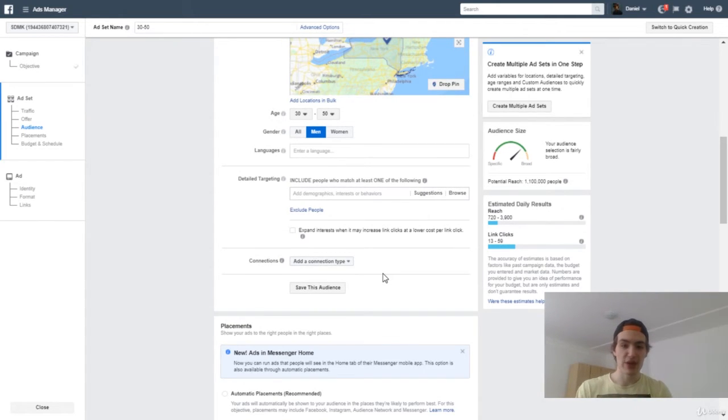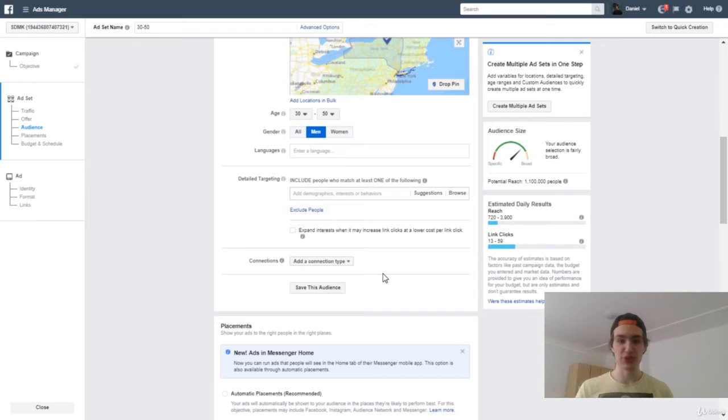Now, what I want to explain here is, look, if you're targeting something that can be bought online, and that can be shipped internationally and so on, something that can be bought internationally, choose an audience size of 500,000 to a million and 500,000, somewhere along those lines. More than that, and Facebook will start giving you diminishing returns. Less than that, and you might be losing customers. So 500,000 to 1,500,000 is a good place to start.